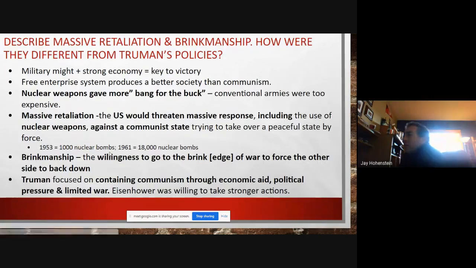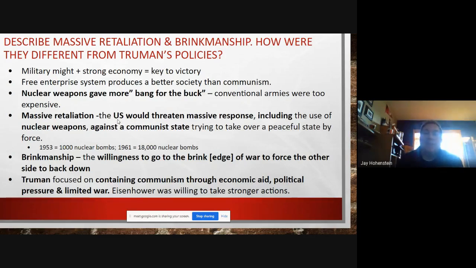We want you to understand also how we decided to fight the Cold War during this time period. During the time period of Truman and Eisenhower, Eisenhower wanted to figure out how to reduce the amount of money we were spending on weapons, and he wanted to figure out ways to keep the Russians on their side of the planet. So he announced a plan called massive retaliation.